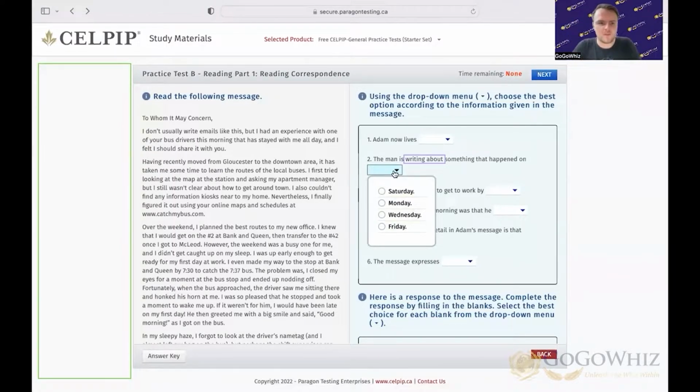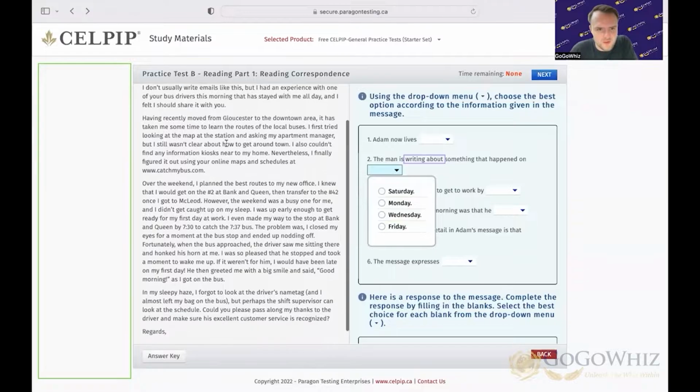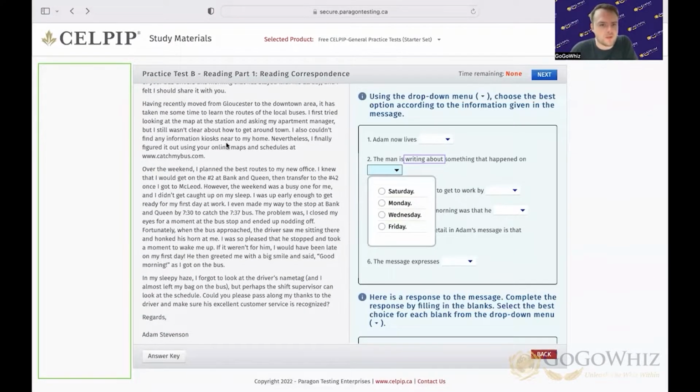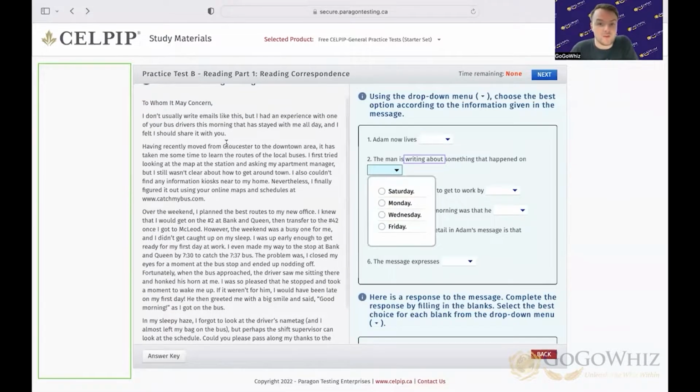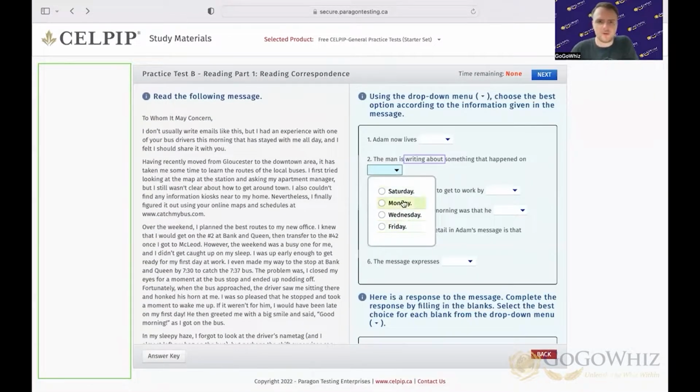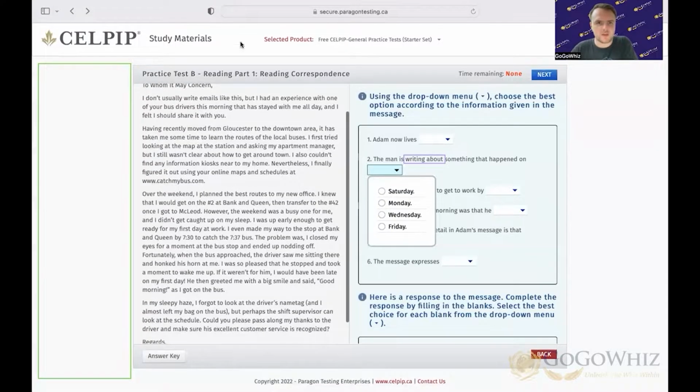All right, you'll notice if you start looking for the word Saturday, the word Monday, the word Wednesday, the word Friday, let's go ahead and take a look and see if we can find those. You'll be noticing very quickly that you can basically find none of those words here. So you're like, how am I supposed to know that when they don't mention the actual day of the week? Okay, this one is a little bit more inference, because the way that we would find this answer is we can use things like weekend to help, right? So obviously the weekend would be Saturday and Sunday, or Friday night, depending on what you consider your weekend. Okay, so we see that the weekend is mentioned, so it could be Saturday. However, let's go ahead and take a look at the real answer.